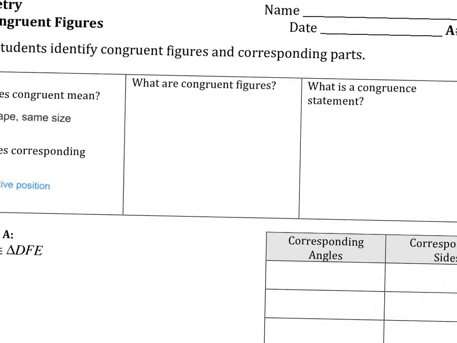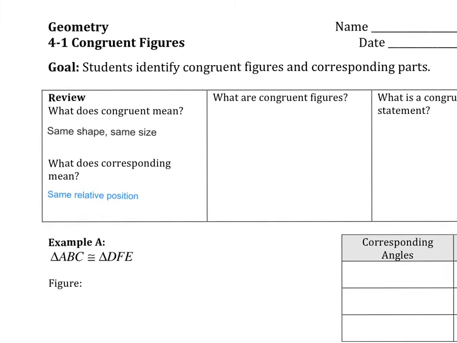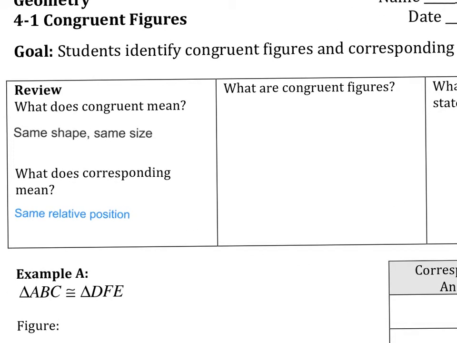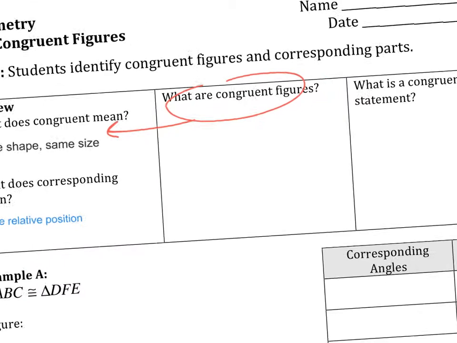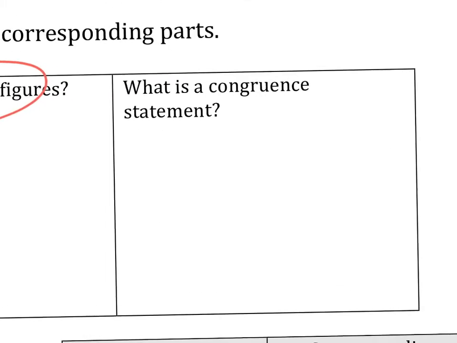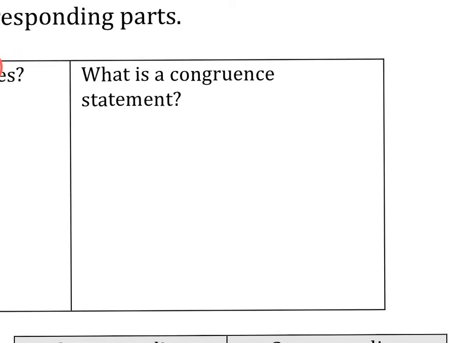Next thing, what are congruent figures? Well, that's actually pretty much the same as over there, because we're going to unpack that in a minute. So it's pretty much figures that are the same shape and size. So we're not going to spend too much time on that. But what is a congruence statement? A congruence statement will look something like this.